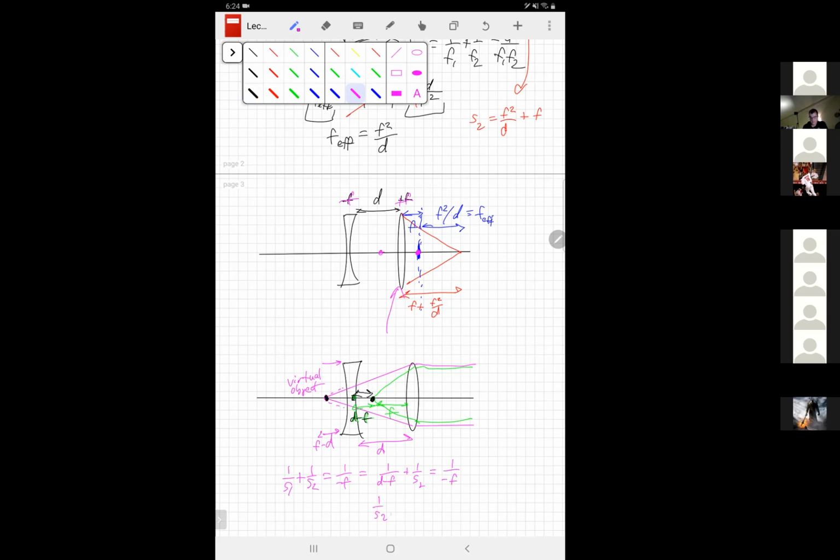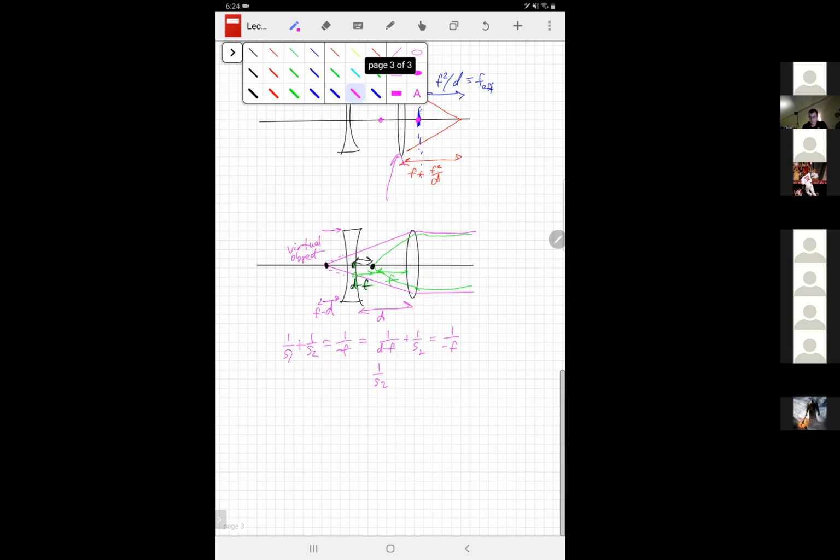All right, so 1 over S2 is 1 over negative F minus 1 over D minus F. S2 is 1 over, I'm going to write that as negative 1 over F plus 1 over D minus F, because there's a minus here and a minus there.